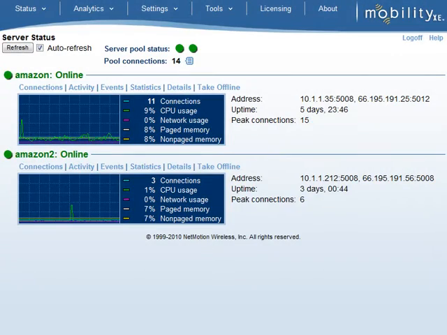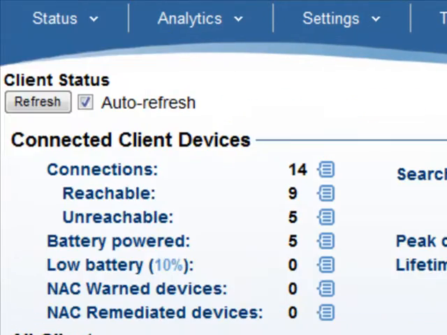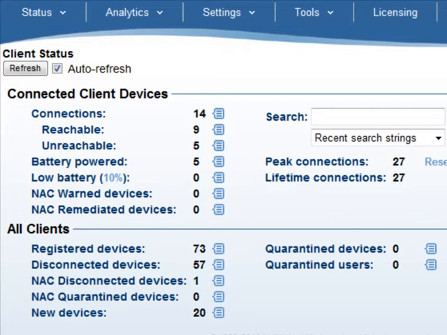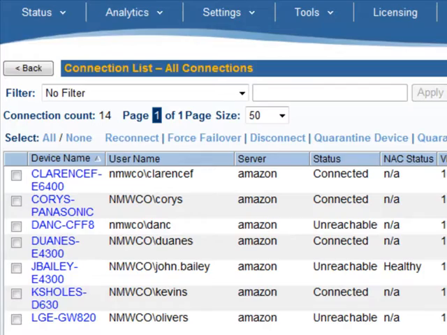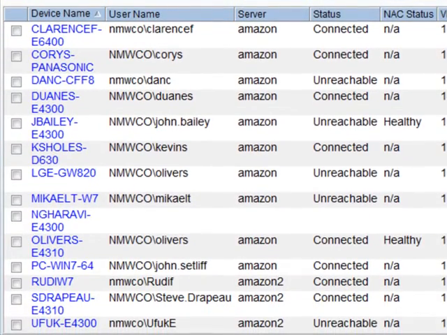There are many features within the Management Console, but let's just take a look at a few. All the data here is real-time, and with every click you can begin to see every layer of activity. First, let's look at our current users. Here you can see an entire list of users accessing the Mobility XE server at any time. Well, let's just choose one.